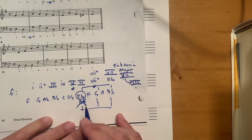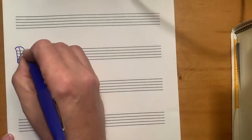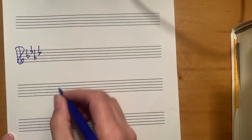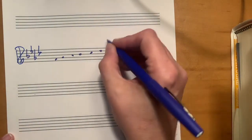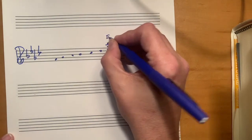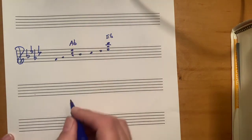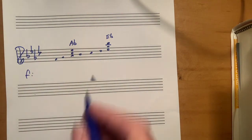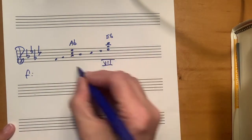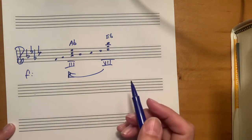Well, let's look at what these are. So we were in F minor. Okay, so that is our major 7. Our major 3 is A flat. And this is F minor. So now we have major 7 taking us to major 3. This is why that happens.